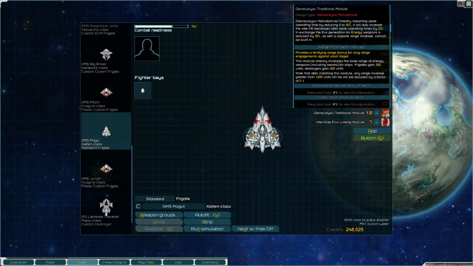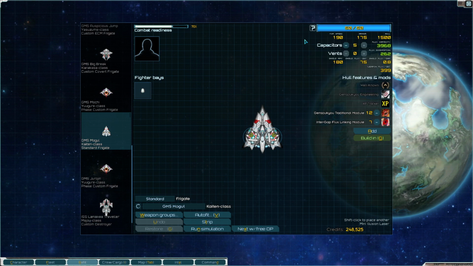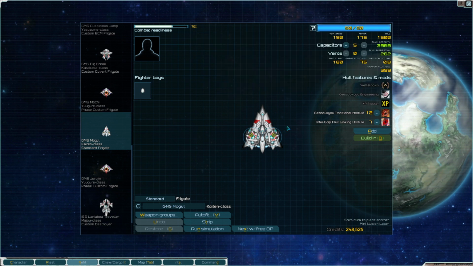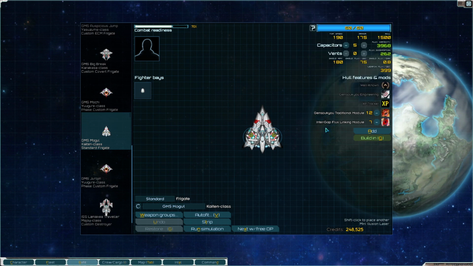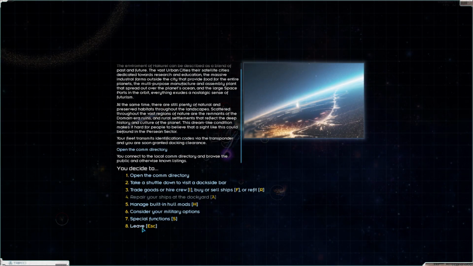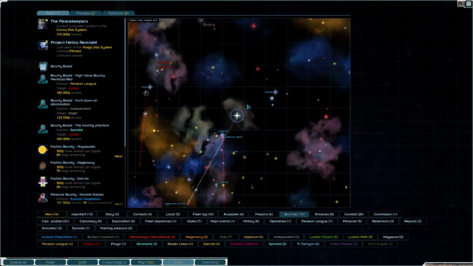So that's what it does. It's essentially like overdrive safety overrides. That also means you only have 105 seconds of useful time on the field. So you run in there, you shoot for a very short amount of time, and then you don't anymore. So, hey, that's how it works. So we will now go do some more fighting.